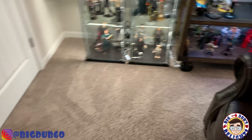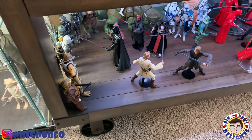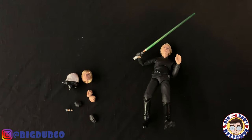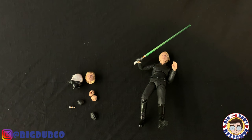I only have the first S.H.Figuarts Vader, and you can see I have him with the bounty hunters there, so I want him to have his regular head for now. Eventually I'll use that head once I get the second Vader that they've released. Once I get all these S.H.Figuarts open, we'll show them all together standing up, but that's the Luke.